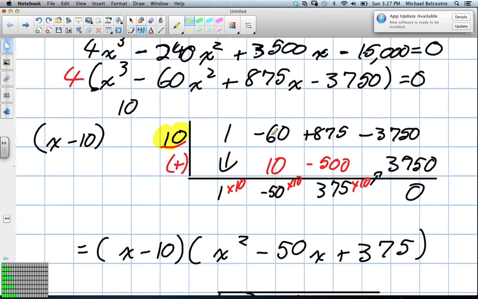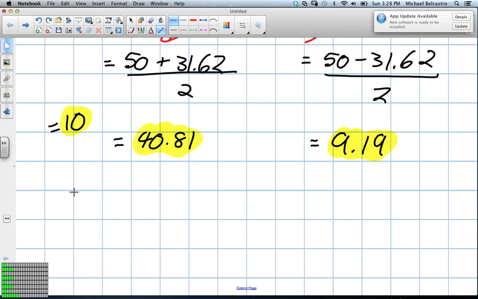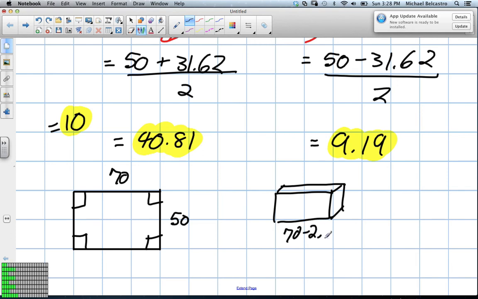Okay, so what I'm going to do is redraw this question down at the bottom. Not 100, sorry, 10. I'm just going to write that on the side. So this is our other factor, 10. So now that we have all those, I'll quickly redraw our box here. Remember our box was 70 by 50, right? Yeah. So it was 70 by 50, and we were going to cut little pieces off. We need to make sense of what the pieces are going to be. So we knew the new measurements of the box when it's standing up are 70 minus 2x, 50 minus 2x, and the height of x.